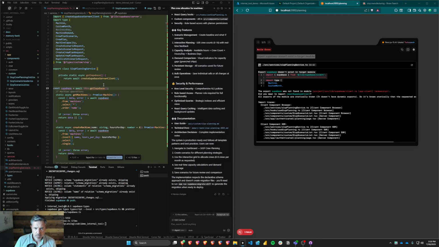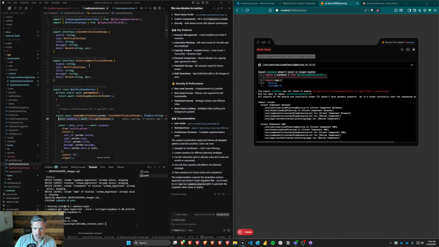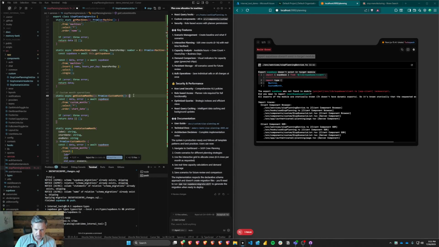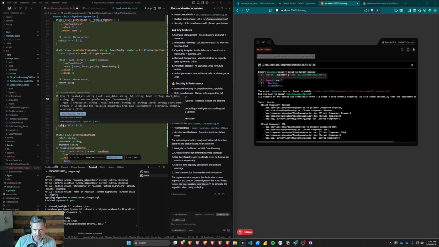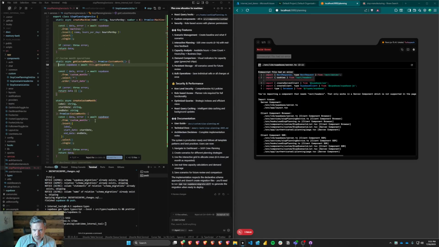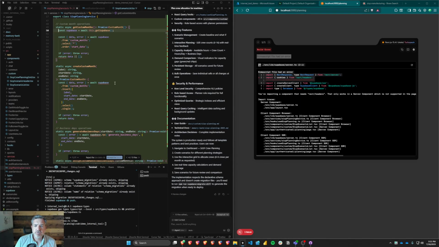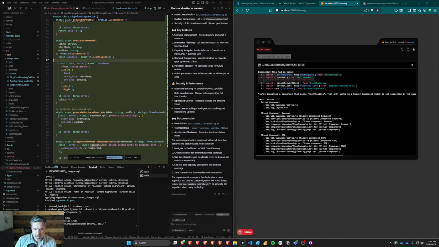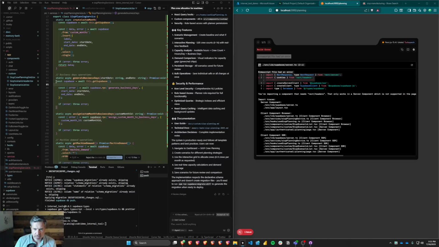Now why? Let's see. Static async. So it's within this actually. So it's like that. And then this one, same thing. It's really everywhere throughout. Okay, so this was a good one that we probably should have had Cursor solve, just because it's a little bit more in depth of a problem and it's throughout the file.